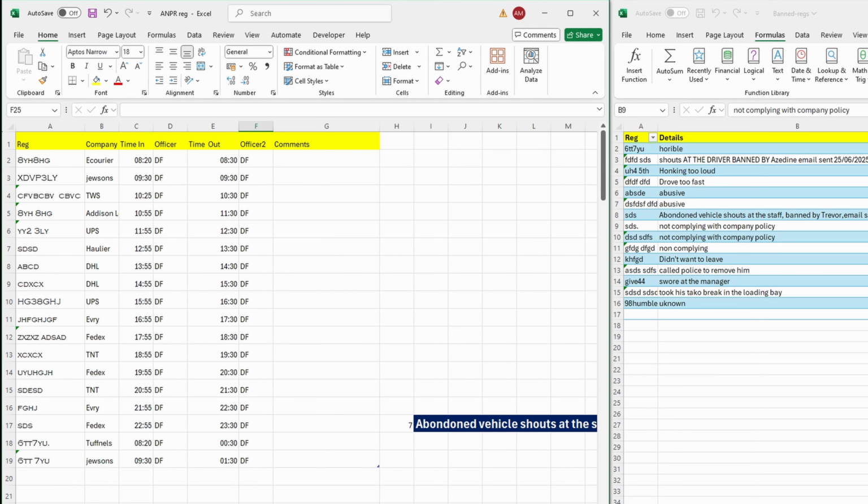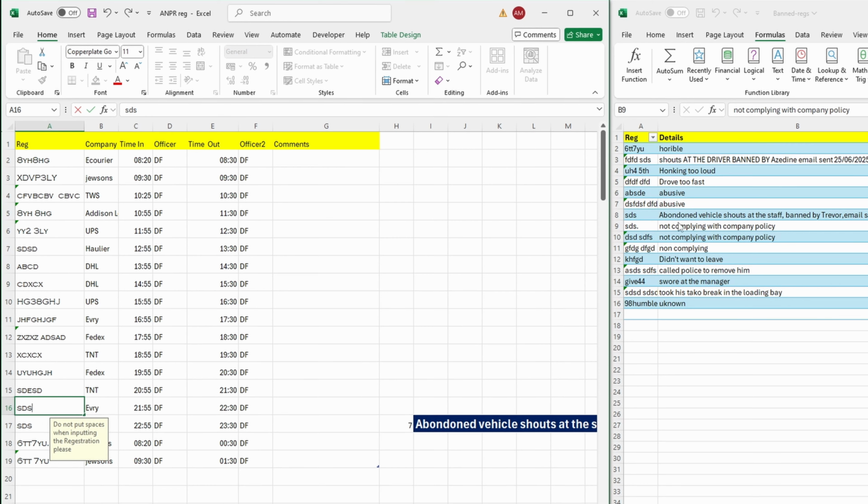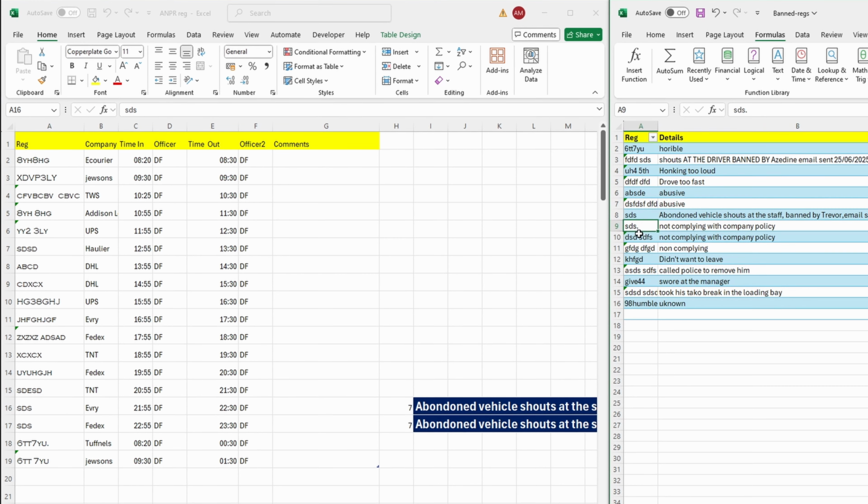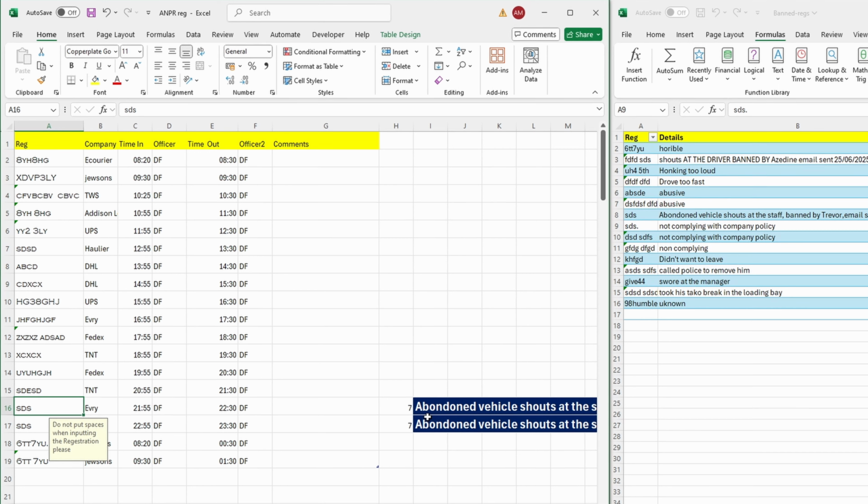So just to test if it is working, let's go to the adjacent one. So let's go to this one and change it to STS, which we know is in the banned registrations. It shows exactly that it was banned. As you can see, we did a white border here. So it does separate those entities, basically saying it's two completely different vehicles, and it's not the same message for both.